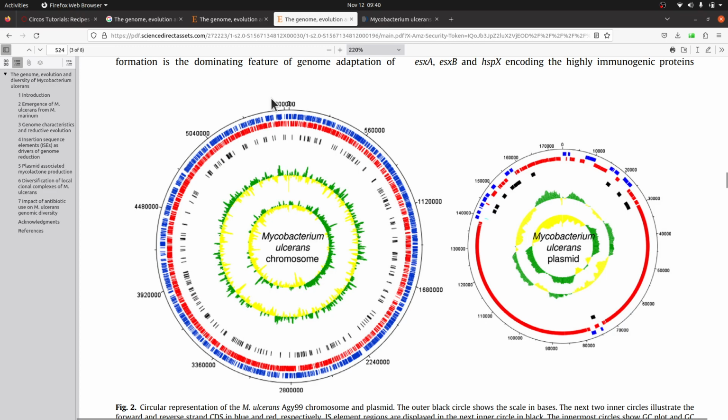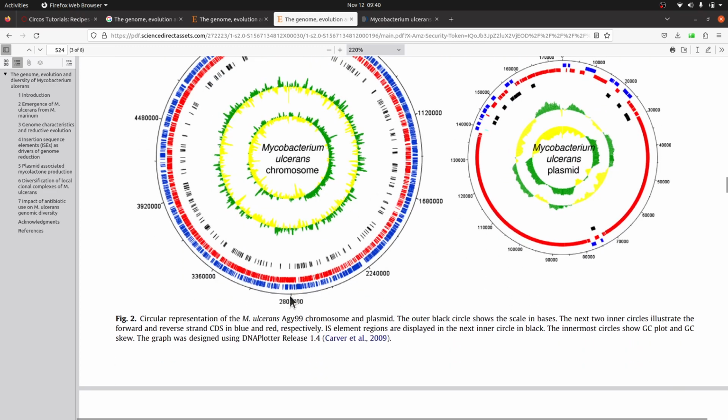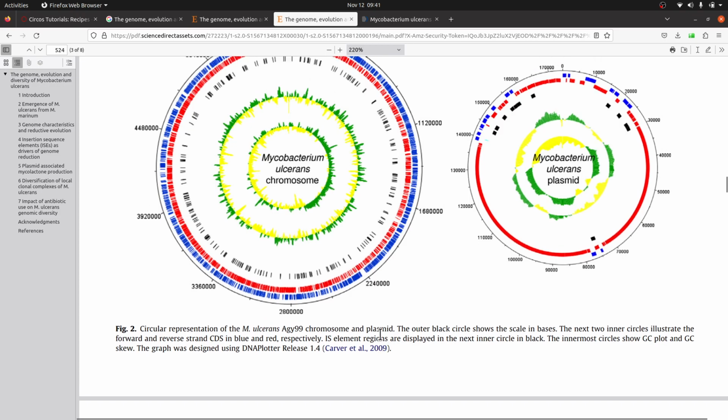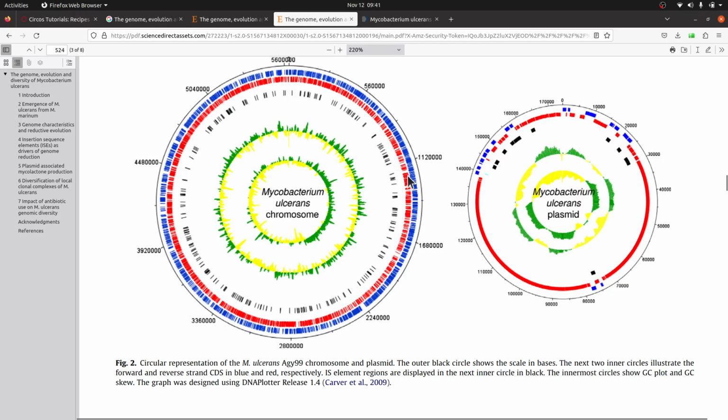So we have the image here. We have the scale, we have the outer one. And then you can also notice that here we also have a scale. I forgot to mention it. So the scale is here. Okay, it's representing the intervals, but mine is 1 MB. Okay, so that's why you saw 1 MB, 2 MB, 3 MB. That's for the interval, the scale, right? So that one, you can customize it to suit your needs. And we have the CDS, forward and reverse, mobile elements, and then we have the GC plus GC skew. Okay, so basically the explanation is here, everything is here, so you can read this paper. So there's the chromosome, there's the plasmid, but I'm focusing on the chromosome itself, right? So that's what I'm going to generate using Circos. All right, so let's proceed.